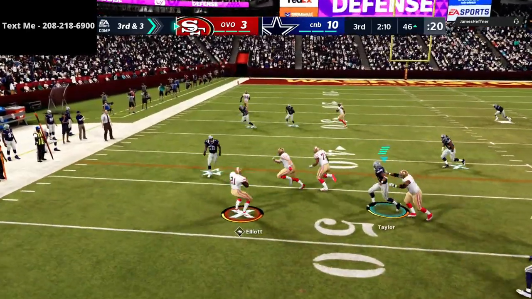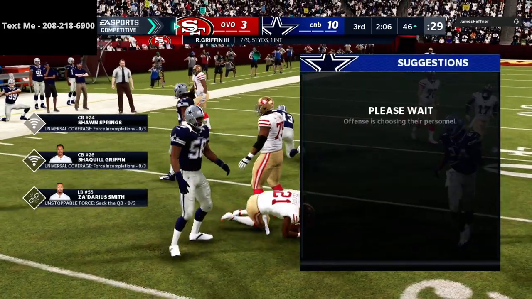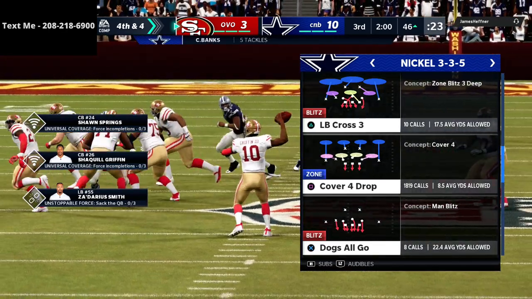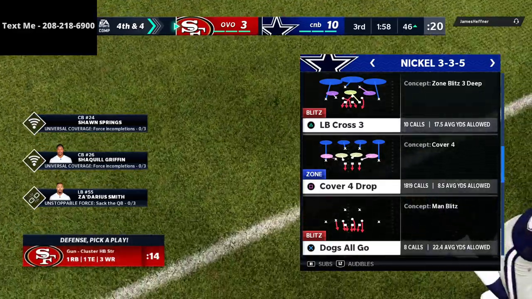A little slip screen. Good tackle. That brings up a fourth down situation. Now we're in a good situation here. Fourth and four. And honestly, it's not the ball game. If he gets a stop, he's still in a good spot. But we feel really good if we can get this stop right here.